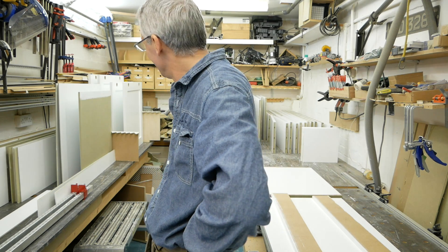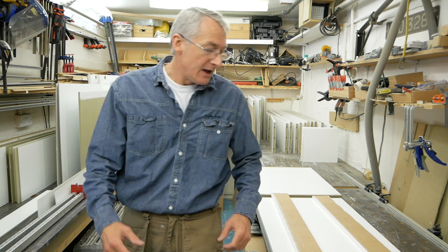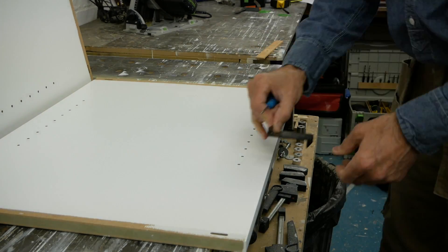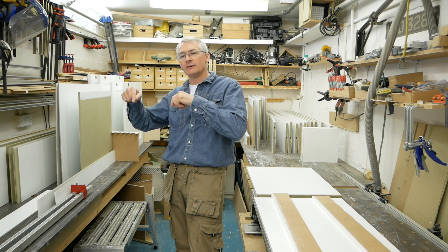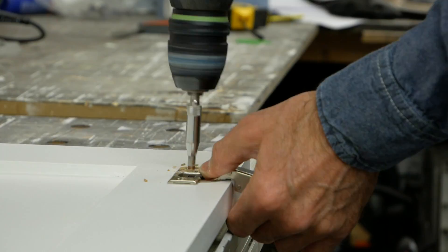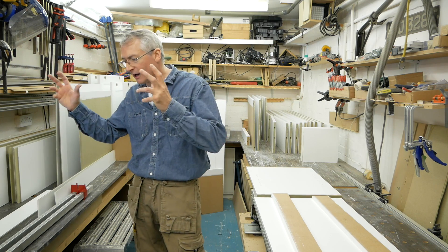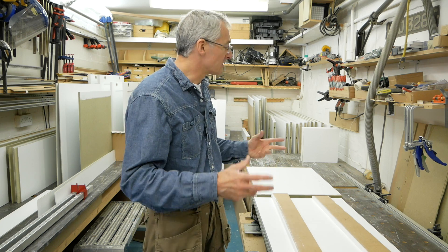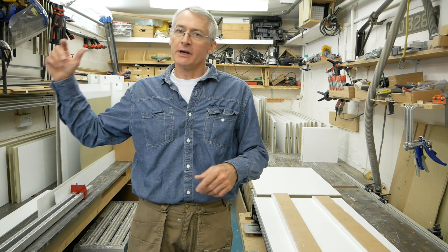Finally everything is painted — took a lot longer than it should have done, an awful lot of stuff to do. Behind me it's like a forest of painted MDF. With that all done and nicely dried, I've drilled the carcasses for the hinge plates and the hinge fixing positions — not just the cups but the actual fixing holes for the doors as well. Most of the messy bits are out of the way now, so I'm going to start banging through the carcasses. There are only three base cabinets to do, and once they're done there's not much else I can do with them.